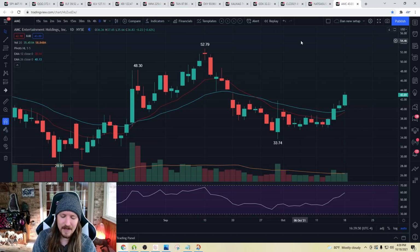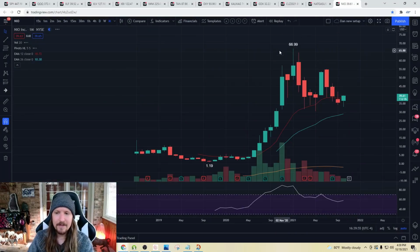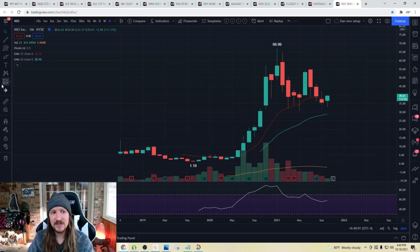Otherwise, Friday I grabbed a couple more swing positions. The first was NIO. Why NIO? Big picture first. We're watching for a monthly higher low compared to 30.71. Again, it's the same process as to why I entered AMC. Longer term time frame, most likely scenario. Zoom into the shorter term time frame and get the details that show you, yes, that longer term scenario is shaping up. So what do we need for a potential monthly higher low to be forming?